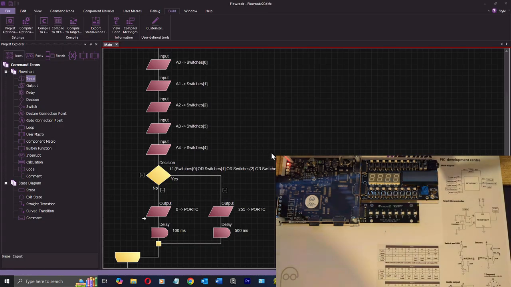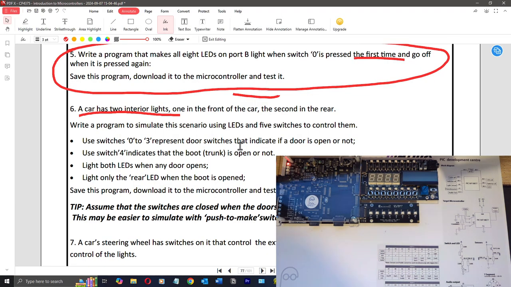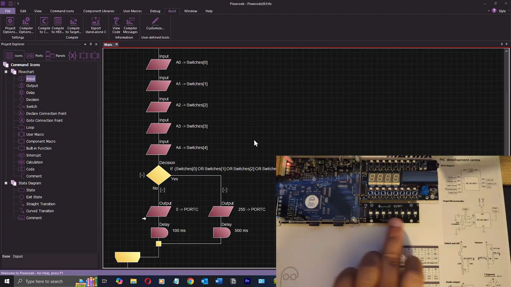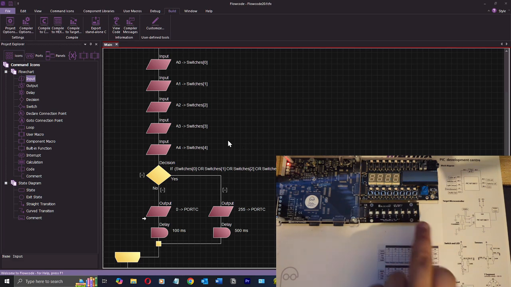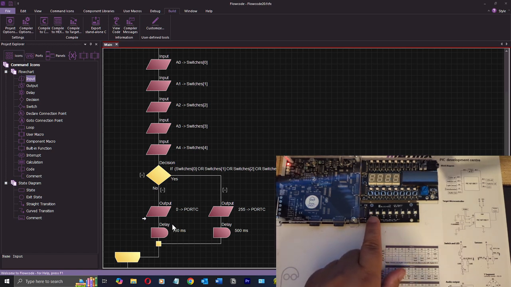So I'm gonna say these left two, the most significant bits, the last two, they're my... What did we say? What are the LEDs? 2 interior lights, 1 in the front. Okay, so these are my front, these are my back. Yeah, front, back. So let's say, what do we need? What number is this in binary?